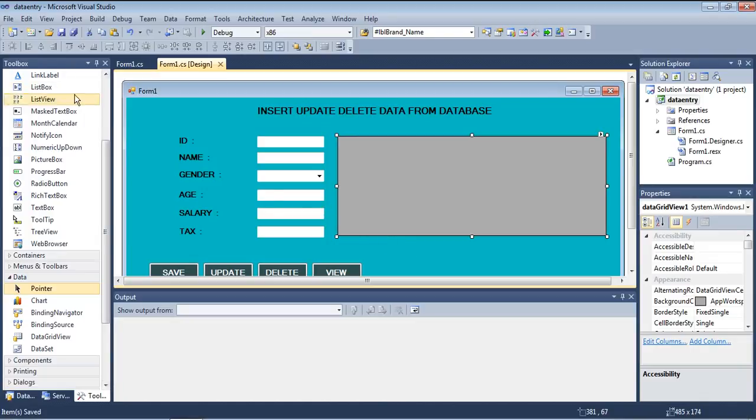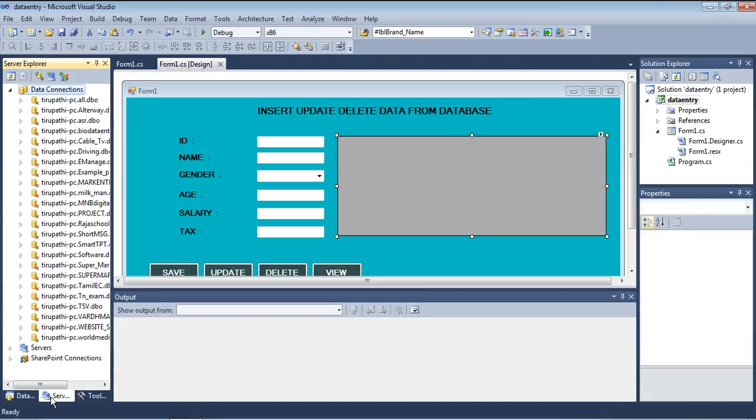Now first you should open the database. I am creating one database. Go to Server Explorer, and then go to menu View and then Server Explorer. The Server Explorer came here.